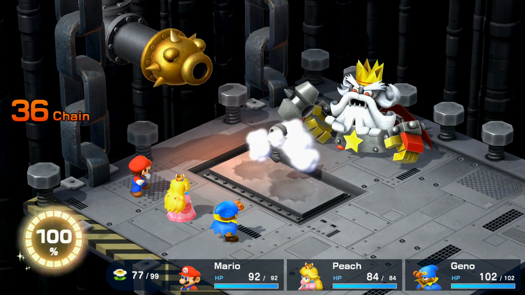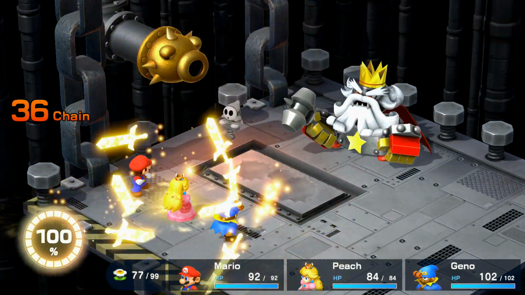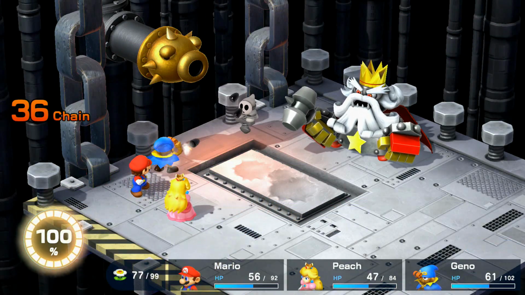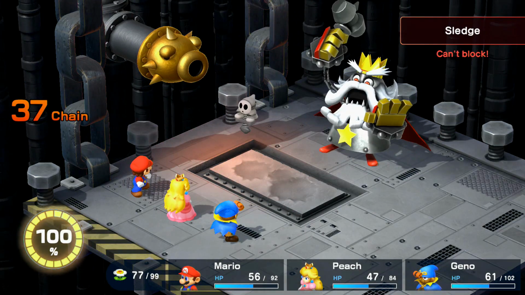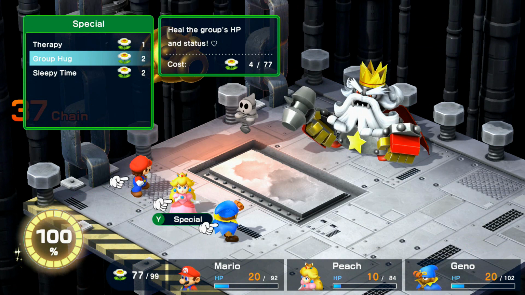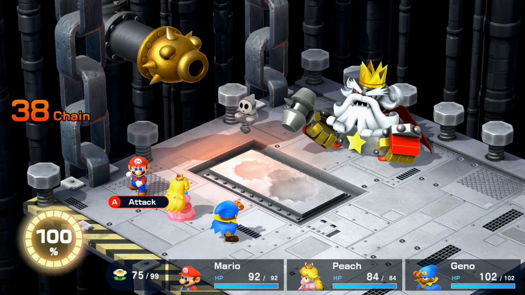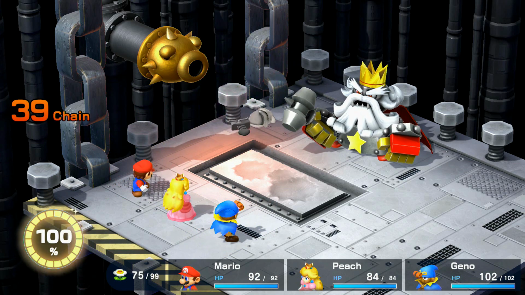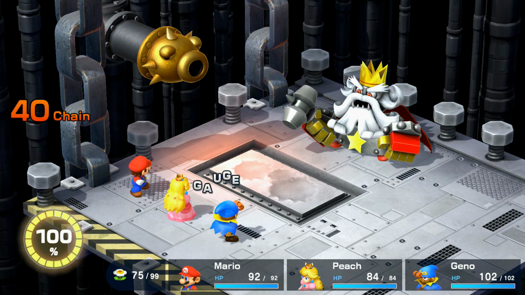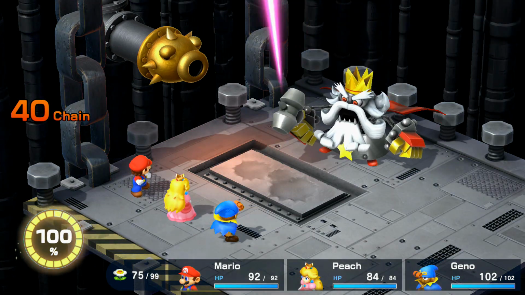Because if this minion right now uses Sword Rain, which he conveniently does, I have exactly Geno, the only person to do something before Smithy acts again. And if Smithy were to use Meteor Swarm right now, I would be screwed. There is no way to avoid this other than using the super attack, which protects your whole party, the triple move.